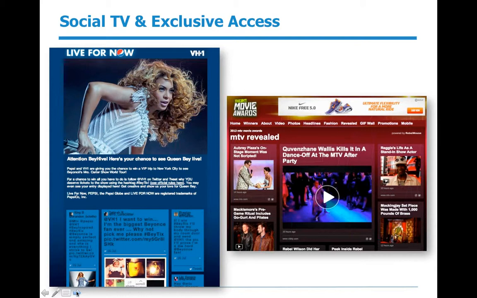and VH1.com. What you're seeing on the right is another use case where they use the embed to provide inside access to the MTV Movie Awards. All of the content being pulled into that page was Twitter handles for the host and other featured guests and presenters from the awards. So as you can see, there's a video from the after party that anyone who had not happened to be within that dance circle probably would not have seen, and absolutely would not have seen in real time straight from the party as this person posted the video that evening.